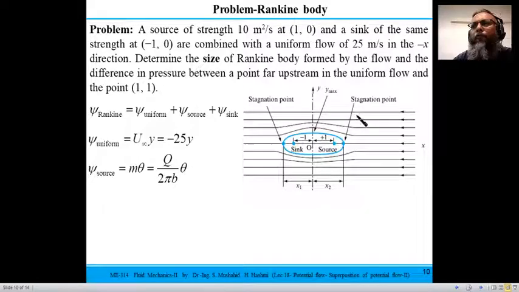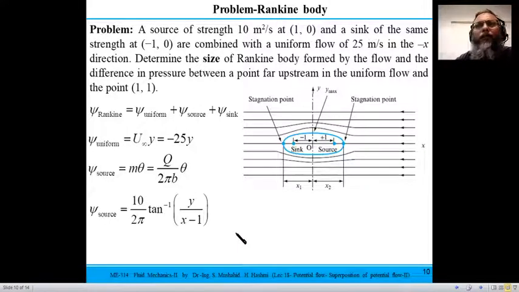B is actually the width from which the flow is coming through, so in this case B is 1, and here m is given in the units of meter square per second, and q has a unit of meter cube per second. So B should be in meter, and meter cancels out, so you have a unit of 10 meters per second square. So I can write here q 10 over 2 pi, B is 1, because it is actually q over B that is given here.